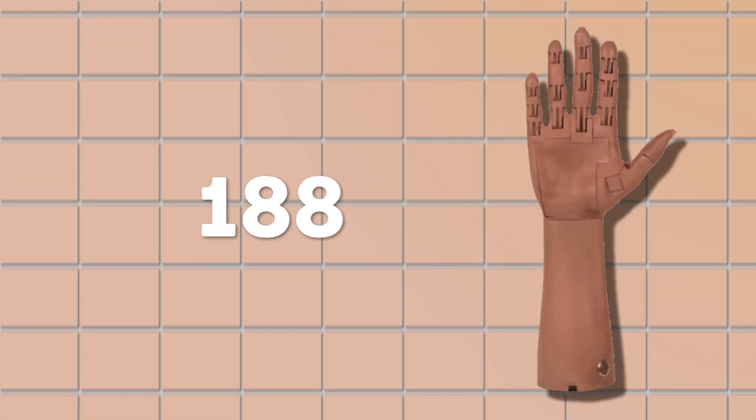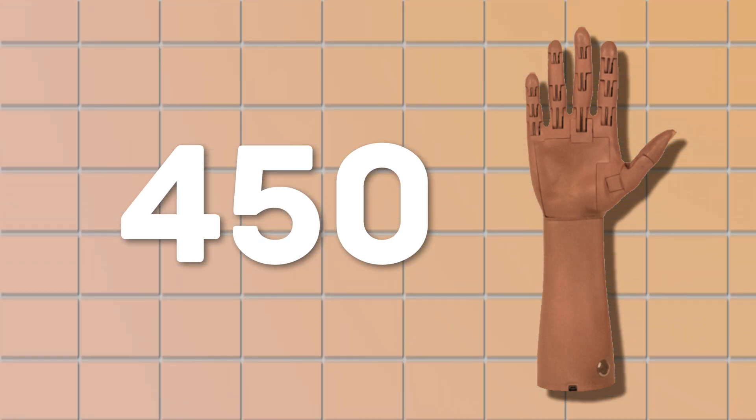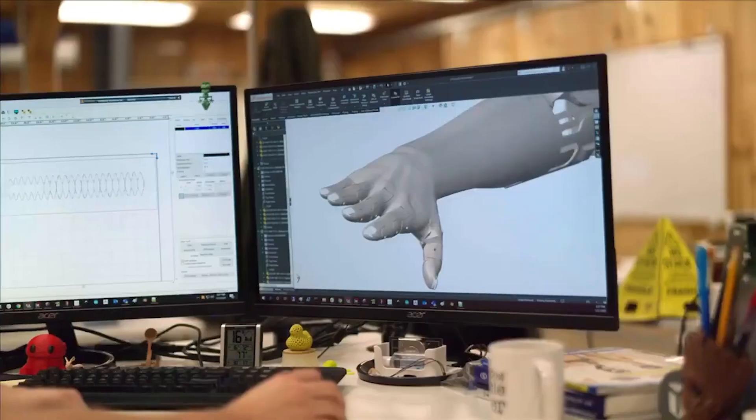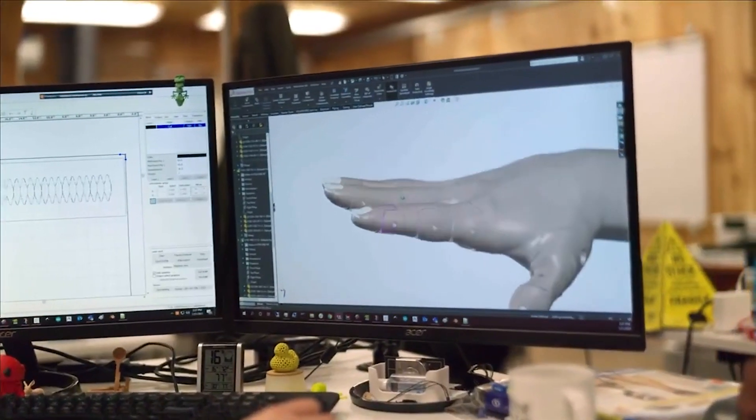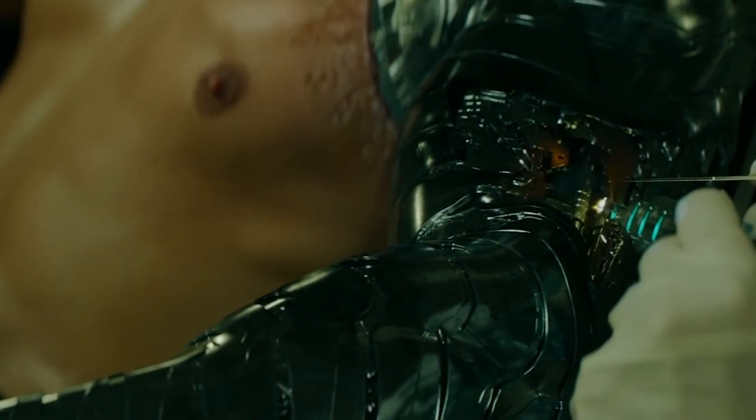The 3D scanner comes with a skin tone map with over 450 options from which you are able to choose a tone that matches your skin color. Next, the client sends digital molds as well as the selected tone to the company's office, where a professional prosthetist is engaged in the manufacture of a bionic arm.